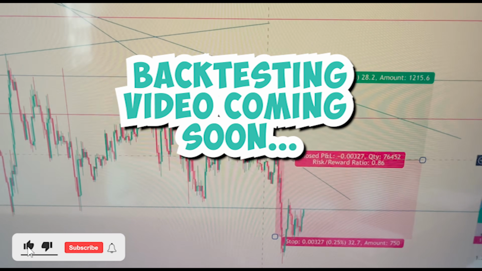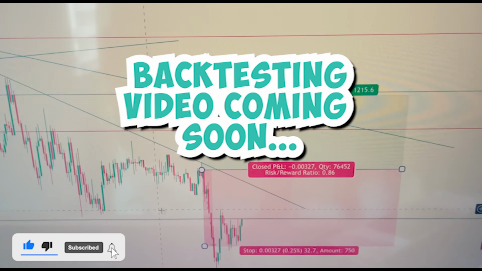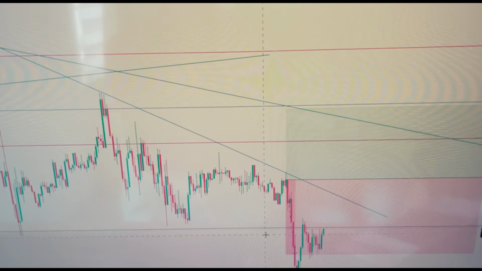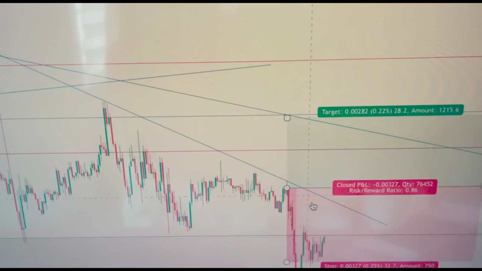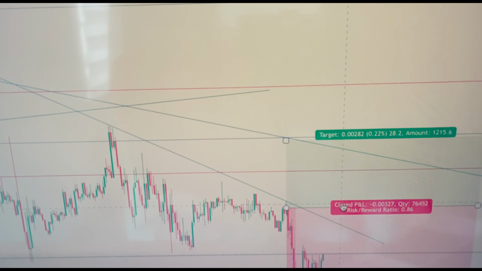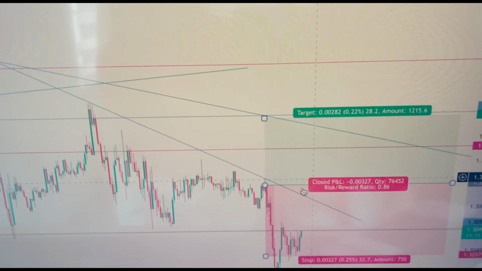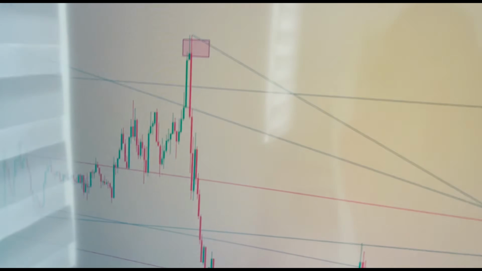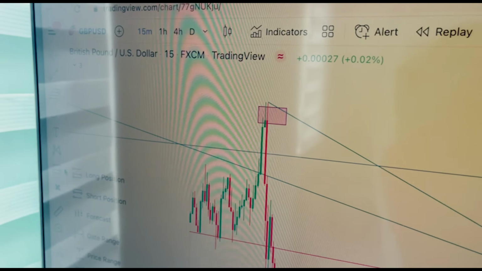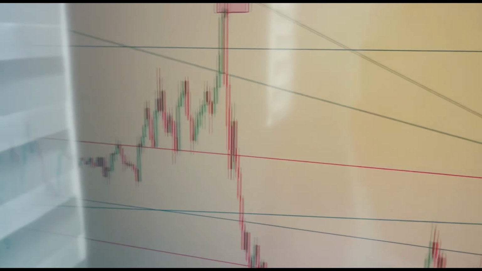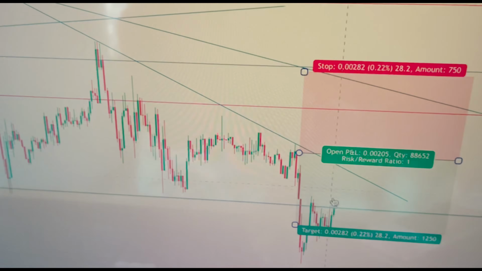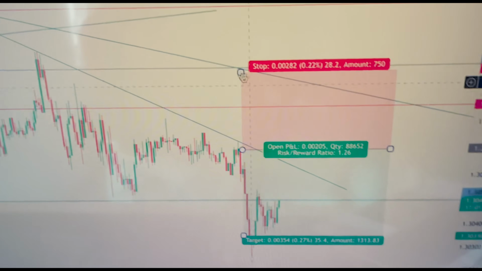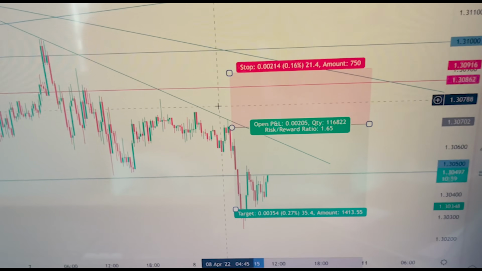And you also look at the conditions that make you want to go short at this point. Look, there's a trend line, there is a psychological level, and there is an M pattern. So that's why you went short, or that's why you went long. This is a long option that I brought in, but this is supposed to bring the short function. But this here is where you pick it, the forecast tool. So once you pick it here, you put it here. The green part means this is where price is going to be heading to for you to make profit. And the red part is your stop loss zone. Okay? So that's how it works.